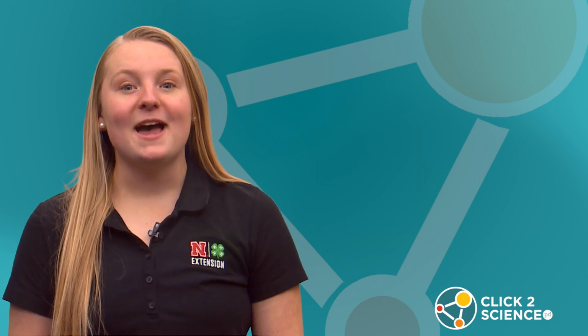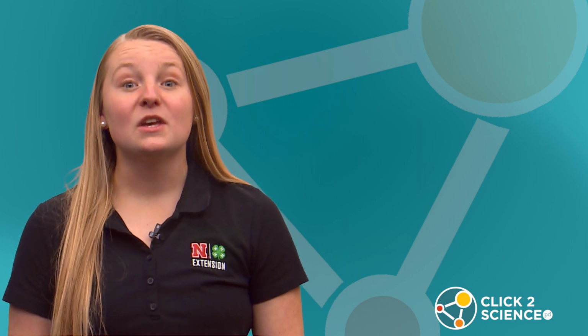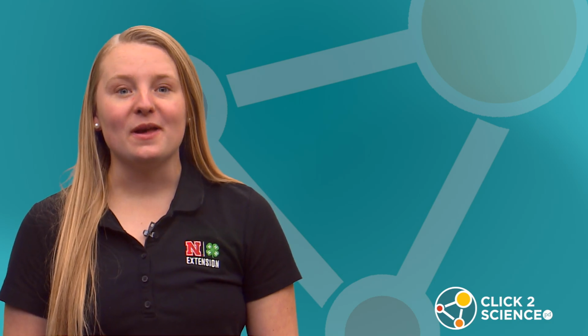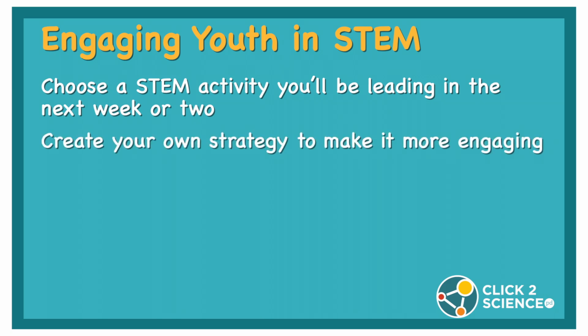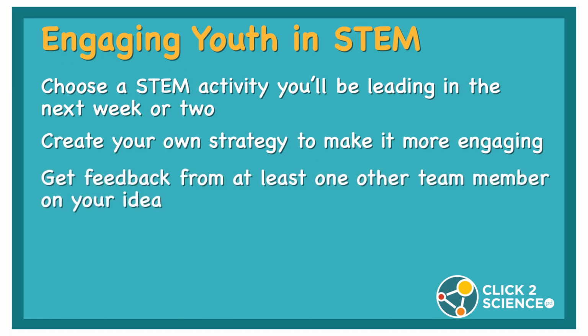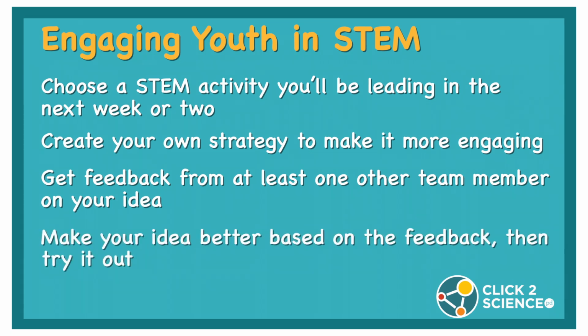Let's finish up by devising your own strategy that fits you and the children you work with. Choose an activity that you'll be leading in the next week or two. Write the name of the activity on one side of the index card. Then on the other side, describe your strategy for making this activity more engaging. Next, share your idea with at least one other person on your team and ask them how they think it will work. Use the feedback to make your plan better.